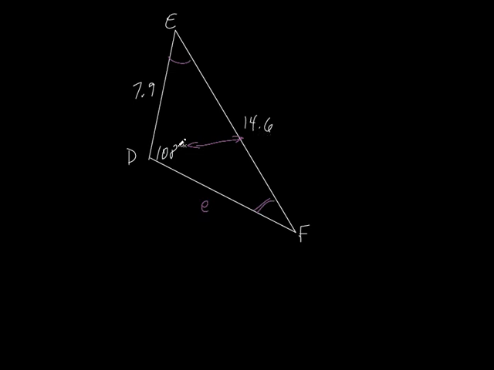Does it make sense? This is a side angle pair right here, isn't it? All right, so I know that one. Now, what else do I know? I don't know either one of these angles, but I do know this side. So what's the side angle pair with this? What angle is opposite F? So let's solve for F. Does it make sense? And how are we going to solve for F? We're going to use the law of sines. Not just the sine, but the law of sines.